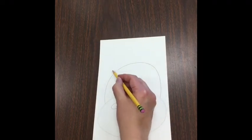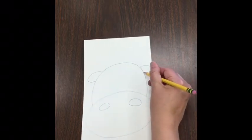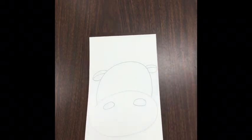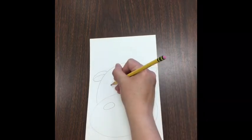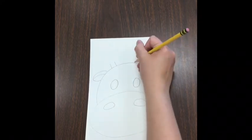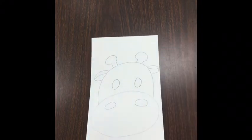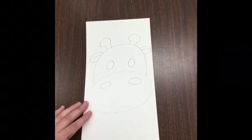So we are also going to just create some ears here. If you have a different way you want to make the ears, you can do that, boys and girls. I'm just making them simple little curved lines, but again, if you want to change yours, you are more than welcome. I'm also just going to do some simple ovals for my eyes, and then I'm going to create his little horns up here that he has on top of his head. Just like that.